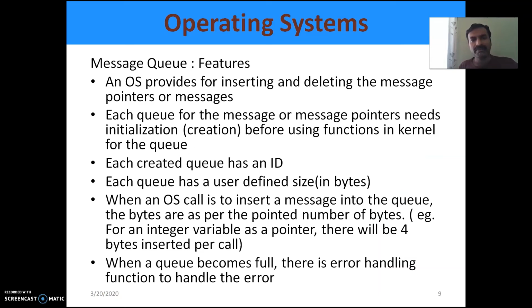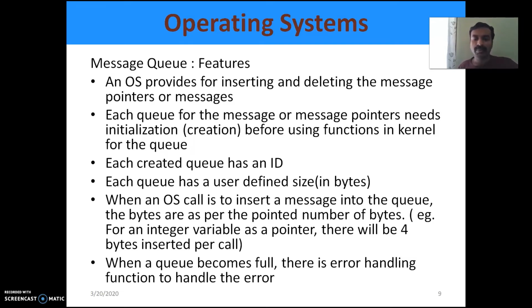Now, it might be a message or a message pointer. So it's the operating system which helps to insert and delete the message or the message pointer. And every message or message pointer requires a queue. So a queue has to be initialized first before sending the message. And such a queue will have an ID. And each queue has a user-defined size in bytes.